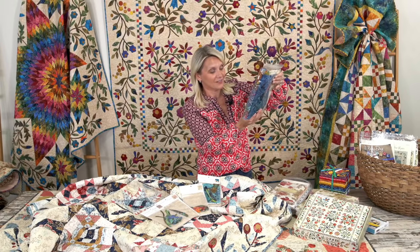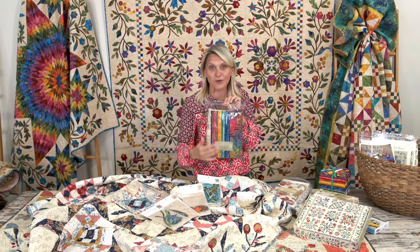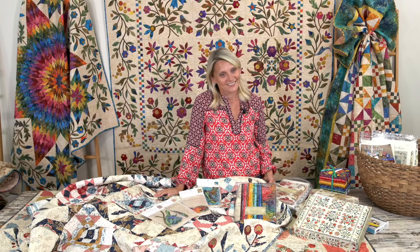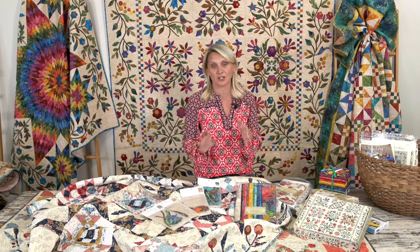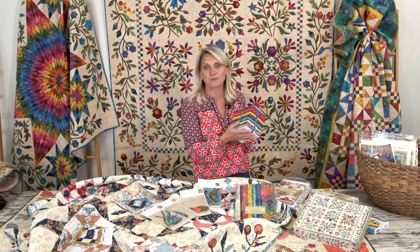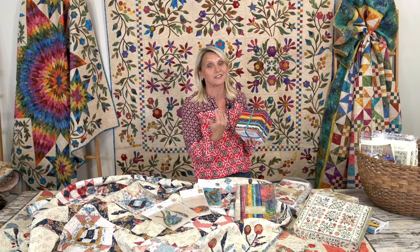We do have a kit for the Dancing Umbrella with all those beautiful batiks — my eyes went right for it because I love those rainbow colors. One of our questions was wanting to know if we'll have any new batik collections coming soon. We have a lot of different fabrics coming up — we are working on batiks right now. They're taking a little bit more time, but I have something super special prepared. I have a collection of woven fabrics that is stunning — that's going to be the next one, and then yes we will have more batiks as well. We always carry beautiful batiks like the Aloha batiks from Moda on our website, and I personally choose and make sure the colors are something I would want to use in my quilts.